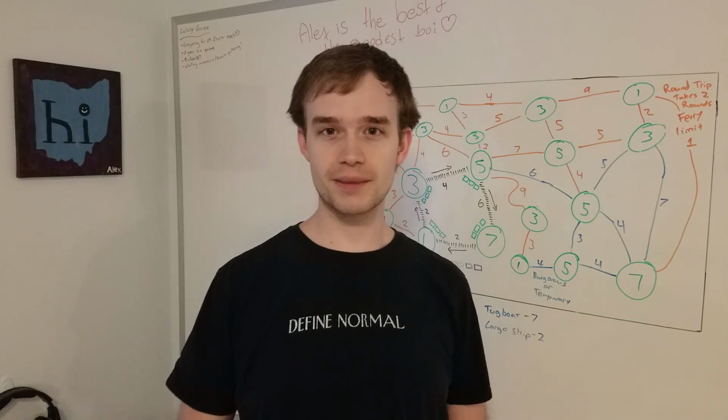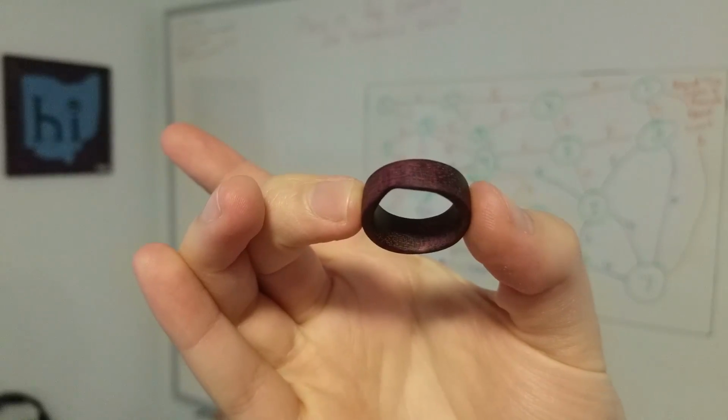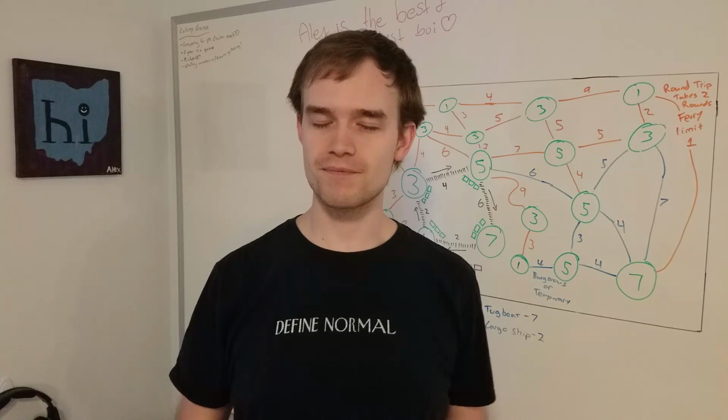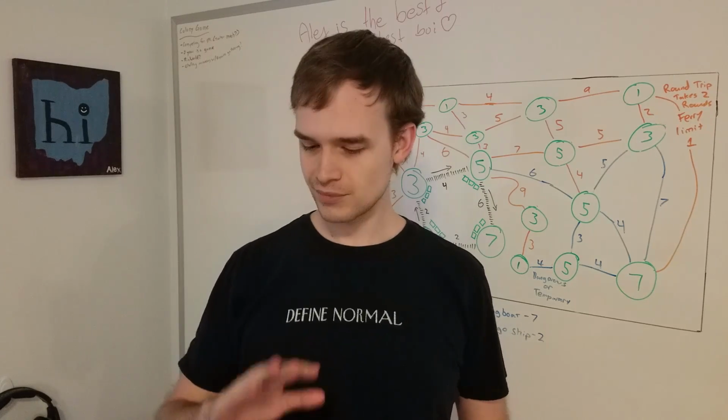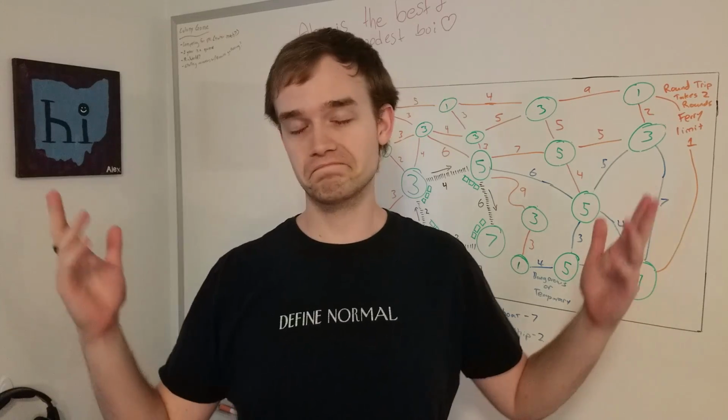I didn't get too many clips of me actually working on the ring this week, but here's the finished product. I've only had it finished for a little while, and I'm already really enjoying wearing this ring. It is a thinner ring than I've done before, so it's very possible it'll break, but I'll make another one.